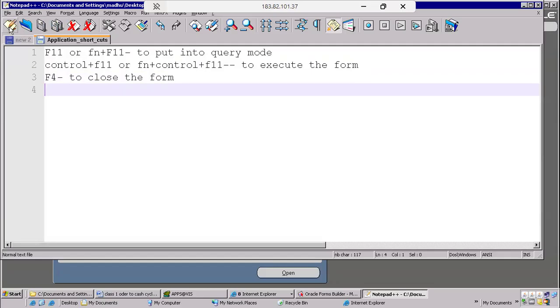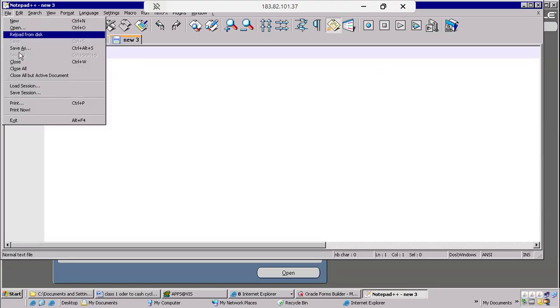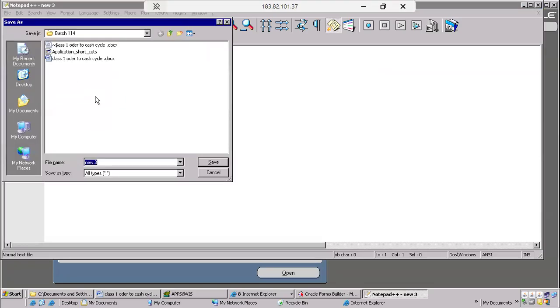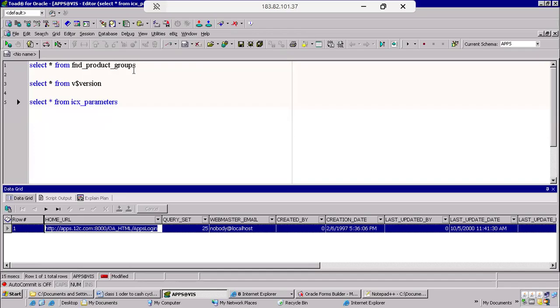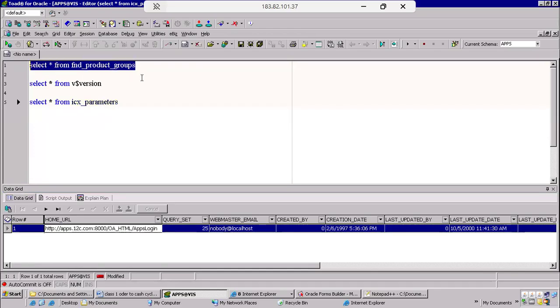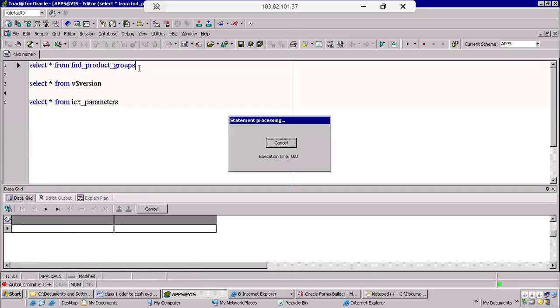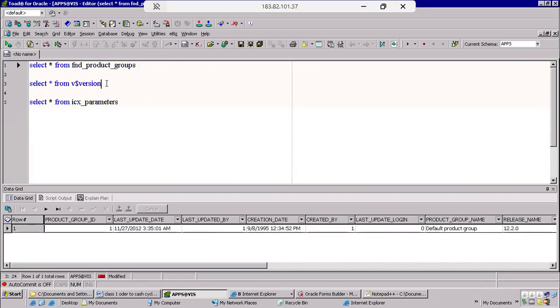And there is one more, that is Toad shortcuts. Toad means this here. If I want to execute any query, I can use Control Enter. See, it is coming like this. Some people select somewhere here like this and then do Control Enter.